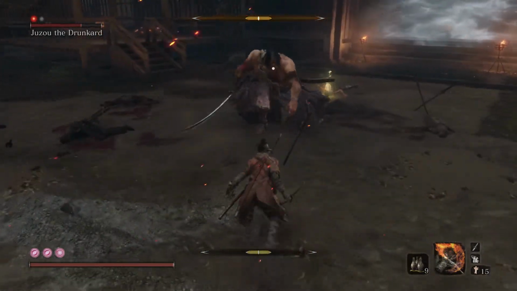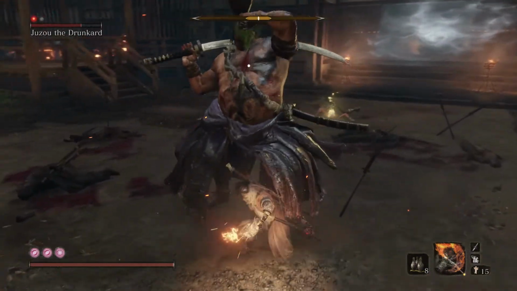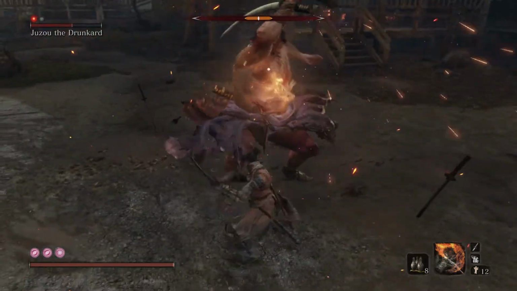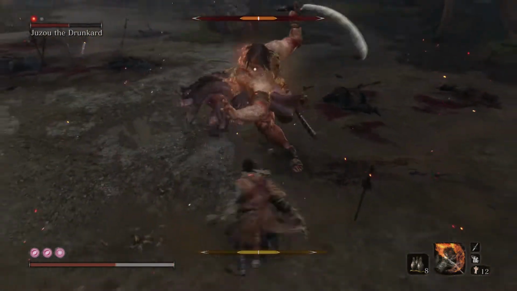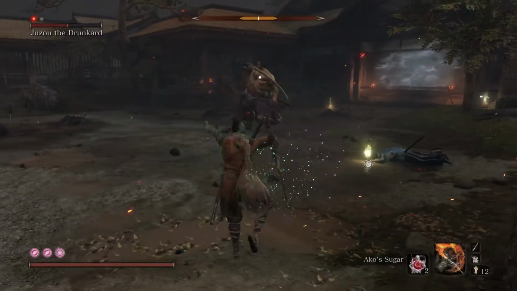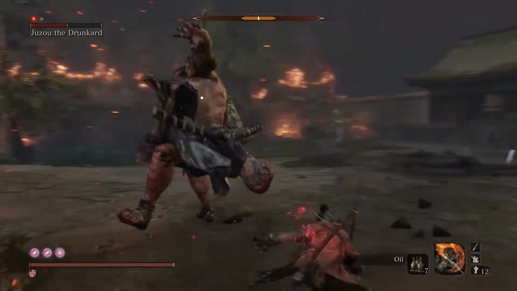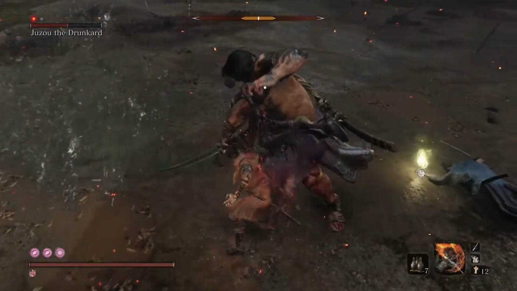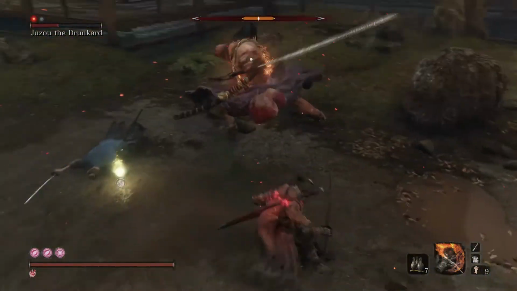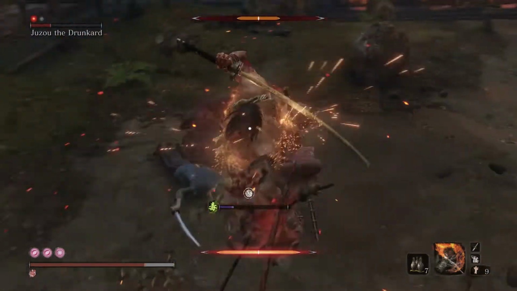Okay, so that knocked him back. That was also not what I probably should have done. Got to make sure to oil first. There we go. Now he's on fire, which is good. Oof. He can really torque that around, so you kind of got to keep sprinting. Oh, you can just dodge past that. I didn't know that. Oof.